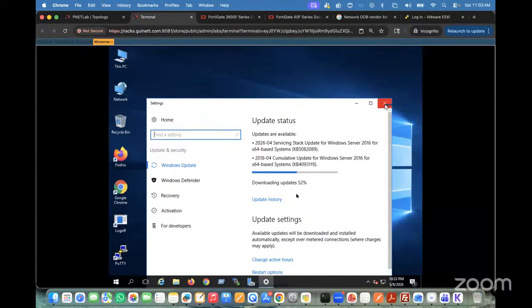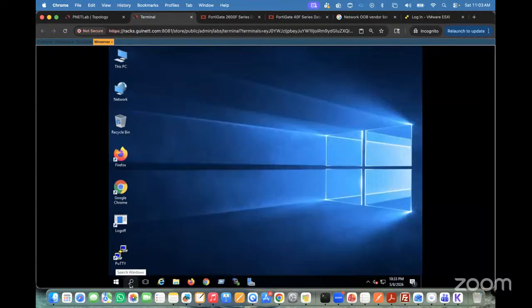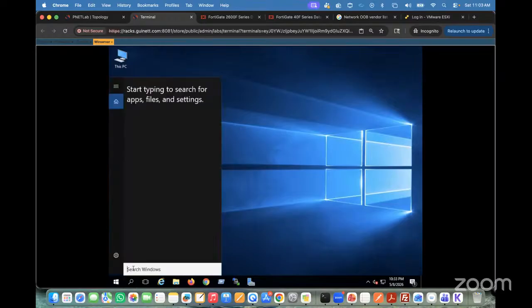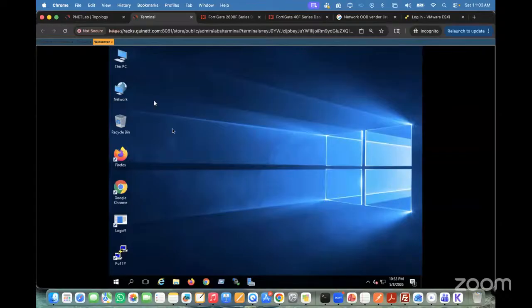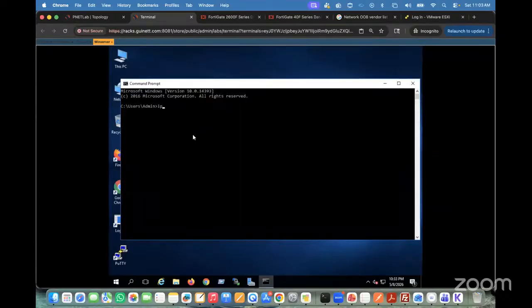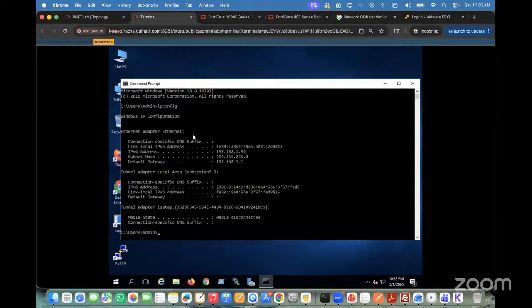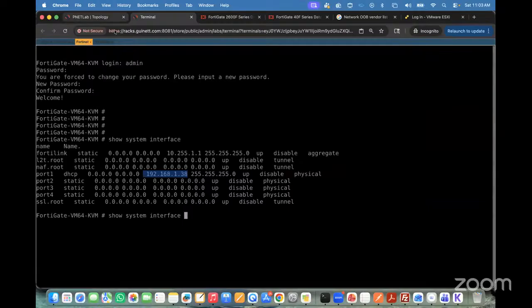So let me go and check the IP address. Let me go here, guys. IP config. You can see this is the IP, 39, and my FortiGate firewall was 38.